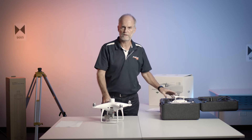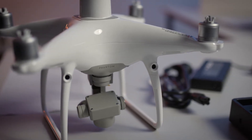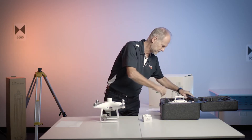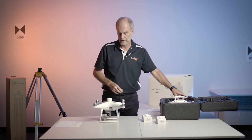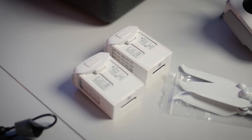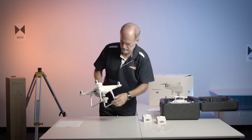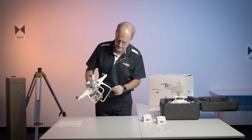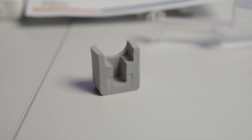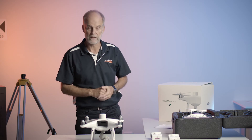If we look at the drone itself, lift that out first, and then the remote. Putting it back together, it goes in the opposite direction - the remote goes back in first, followed by the drone. The package comes with two batteries. There is a slot for a third, and you can leave one in the drone itself, meaning that the whole kit can contain four batteries maximum - two are standard and two are optional. We remove the gimbal holder for travel protection, and there's a bit of grey foam underneath for extra security during transport. I like to put a little string on it so you can actually see it - otherwise it's easy to forget, and if you don't take it off, the drone will start up and it might actually overheat.